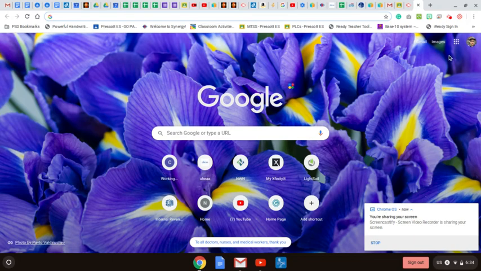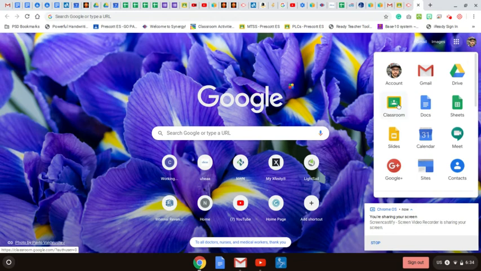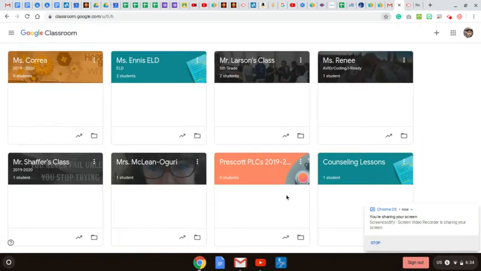First, you're going to go here to the top right-hand corner to the waffle, and you're going to want to select Google Classroom. When you do that, your Google Classroom will pop up. I'm not sure if you have to sign in or anything. I'm pretty sure you should already be enrolled if you're signed on, but just be ready for that just in case. What you can see on my dashboard here is I have several classrooms that I have either created or that I have been invited to be an instructor in.